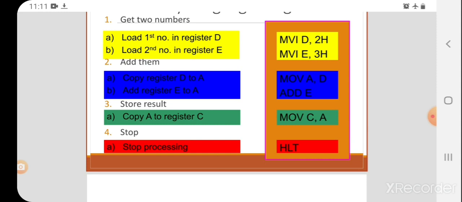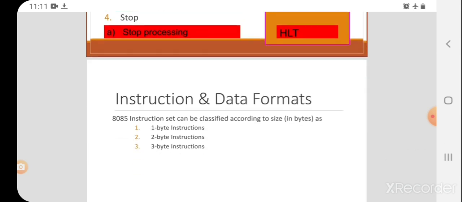Then finally our result is stored in the C register. Based on our given statement we wrote a program using some instructions of 8085. This is the assembly language code of 8085, the addition program of 8085.